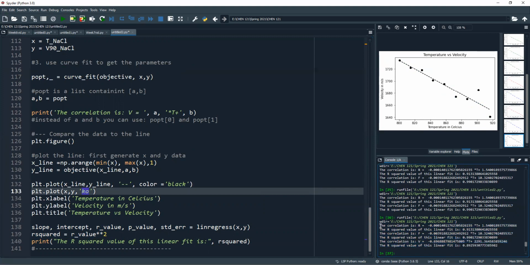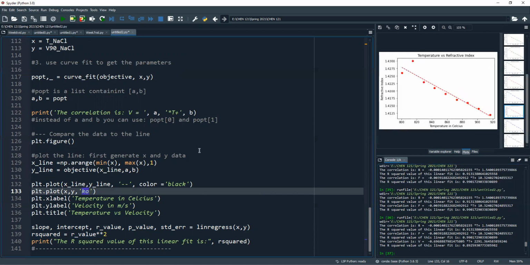3 lines are correlation of R equals basically refractive index as a function of temperature, and the R squared value for this. Second one is F equals and the R squared value for this fit, and third one is V equals and the R squared value for this fit. So I'm able to get the straight lines, I'm able to get the R squared values, I'm able to generate 3 plots. So now let's modify this code to create the plots side by side in a 3x1 figure.